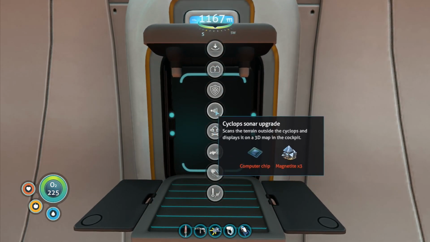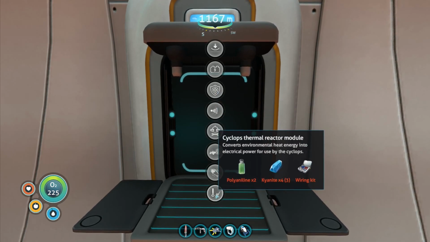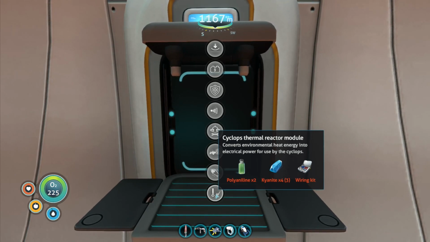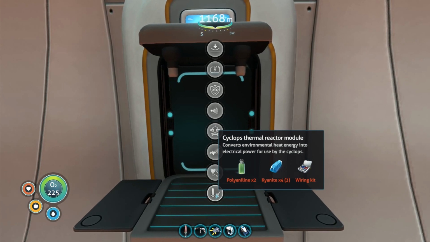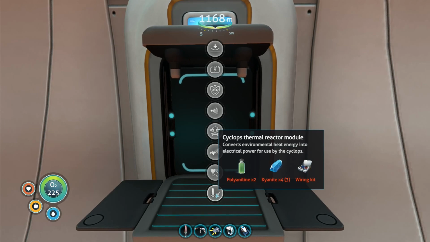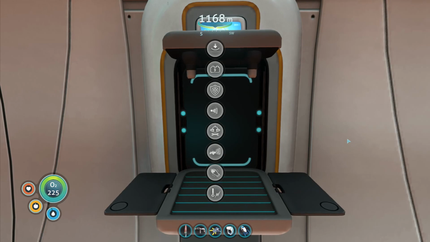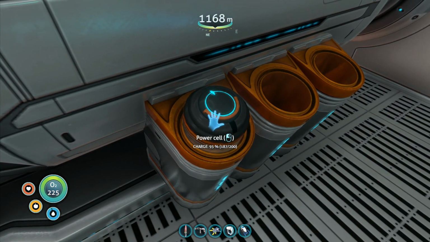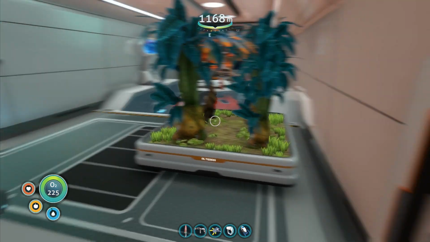That one there, I'm not really worried about, but no, it's not the sonar upgrade, not that one. It's this one down here, the Cyclops Thermal Reactor Module. I need polyaniline, kyanite times 4, which I've got 3 of at the moment, and a wiring kit. Now, the wiring kit, I think I can't actually... Actually, no, I can, that's just silver. Polyaniline is the only one that I really want to concern myself with at the moment, whether or not I can make it. But look at how fast this power cell is draining down. It is ridiculous with these things.